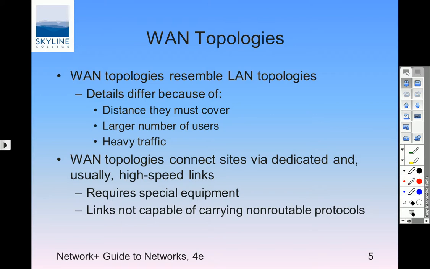Connect sites via dedicated, usually high-speed links — though high-speed is a term that means different things to different people. At Sears, 1.544 is high-speed, but we don't consider that high-speed here. 10 meg, 20 meg — that's pretty good. If we could get a gigabit per second on a wide area network, that would be really good. When you get to the backbone at the SONET level, you're talking really high speeds. We saw the fiber cabinet over in the NOC — it requires special equipment to get on those things, a huge box where all the fiber signal comes in and goes out of the building.